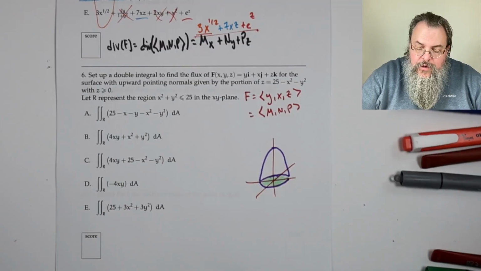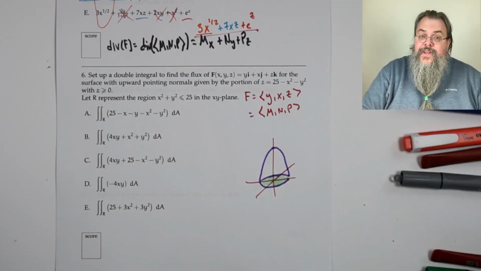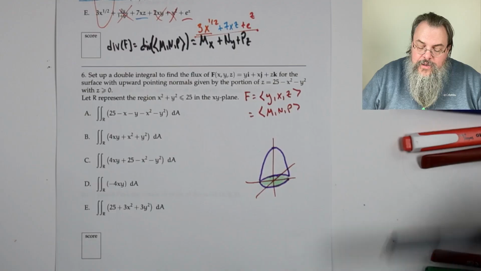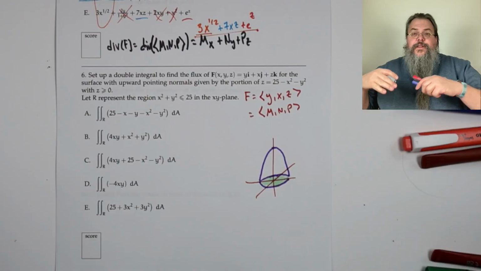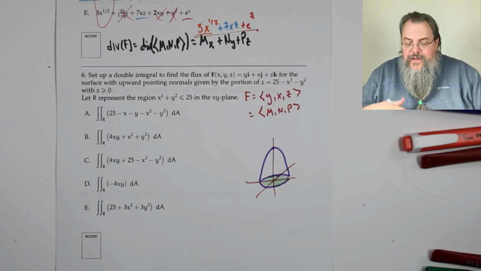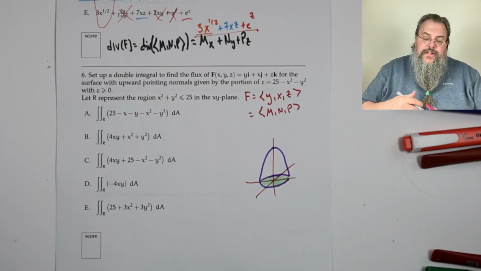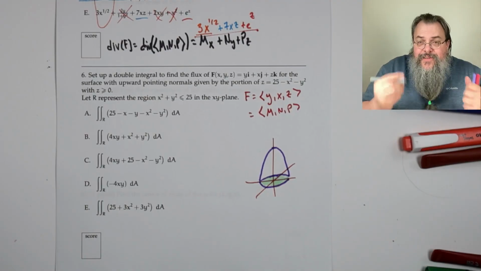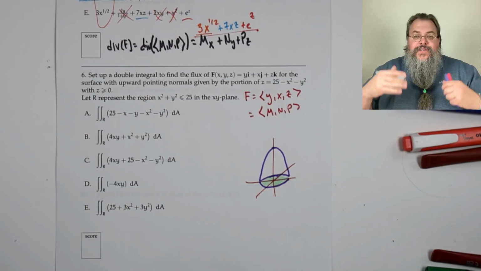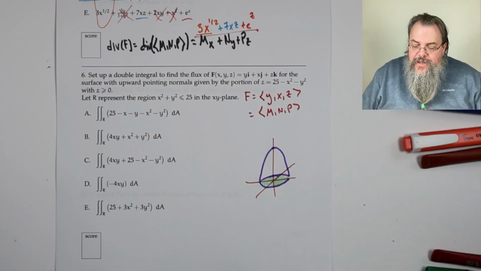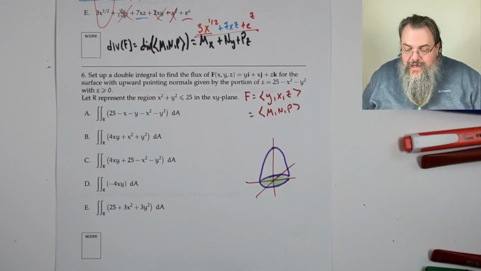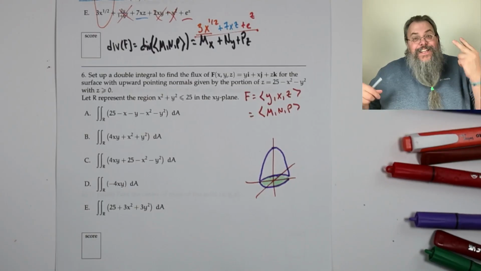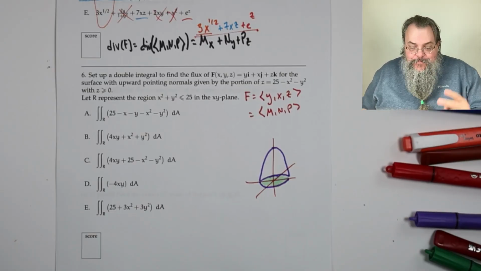Now, as a reminder, flux means flow. So how does one find the flow? Well, what you'd like is you take the normal vector to the surface, and you dot it with F, and then you integrate over that surface. Well, things get messy when you start doing normal vectors and all these other things. But here's the really cool thing. It turns out that you get two messy things, and the two messy things cancel.